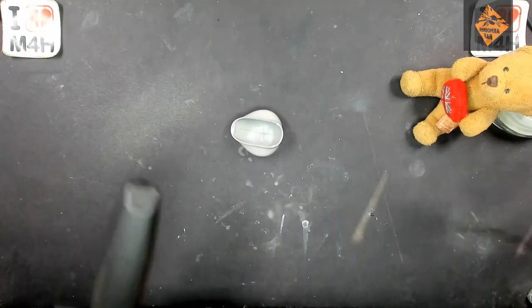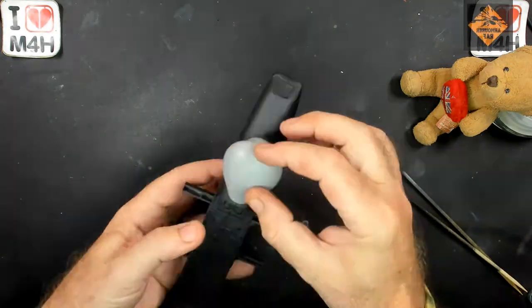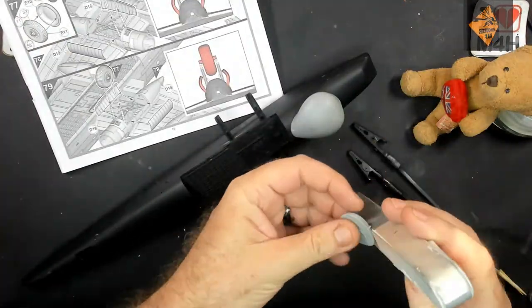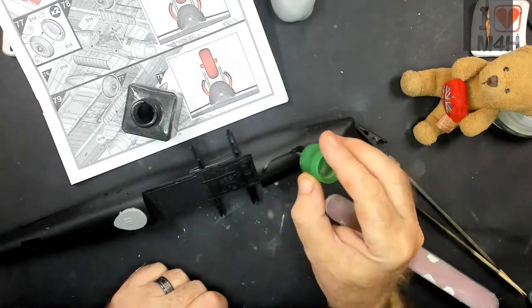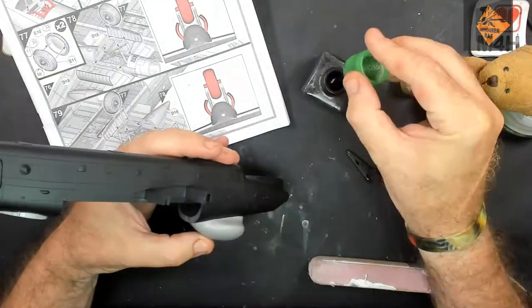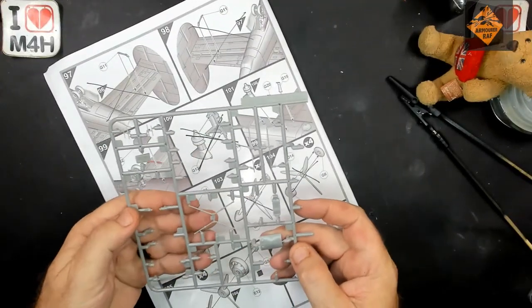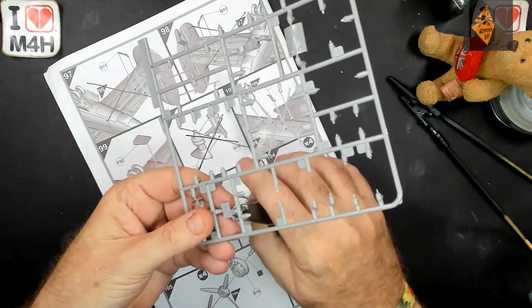Next up, we'll be gluing this bulbous radar and other bits onto the fuselage. So, let's crack on with that, shall we? We have those two parts glued in place. Next up, I forgot to put the recess in to fit this part, so I cut the tab off, popped it roughly where I thought it should go. So let's get that bit done.